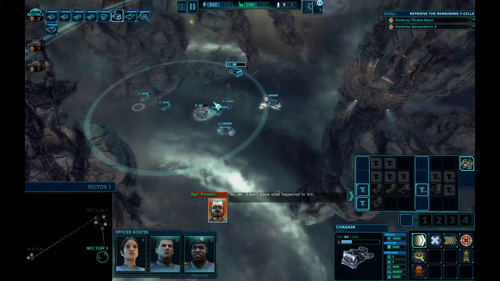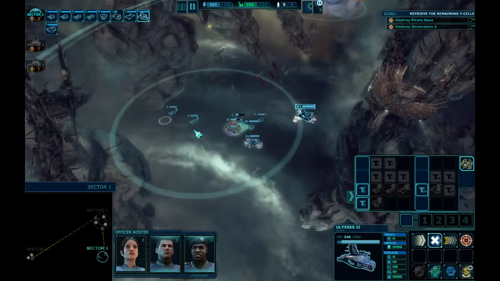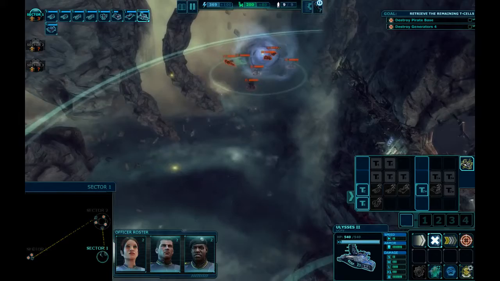Let's move you closer to the repair station. Okay, looks like I have a Corsair. I'm also at my fleet limit. So I'm going to take those guys out just to get to the wormhole anyway, so let's regroup.